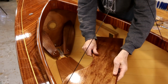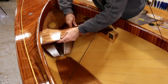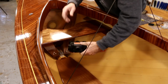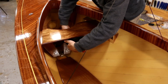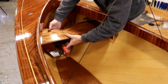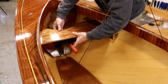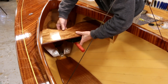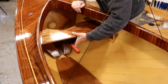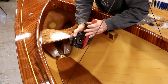And now it's the console. This pump will go on underneath the console and the handle will get oriented one way or the other, but I'm going to leave that for the customer to play around with because he might want to shift it to one side or the other. I don't want to interfere with the rigging activities by taking a guess at it. So we'll just leave it the way it is for now. Gotta have a good gusher pump.